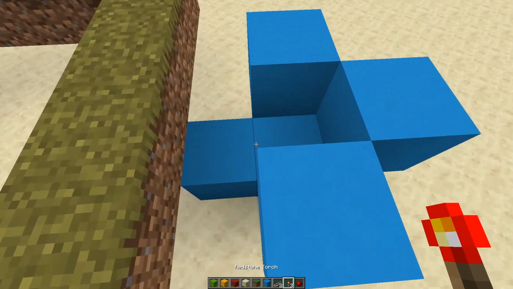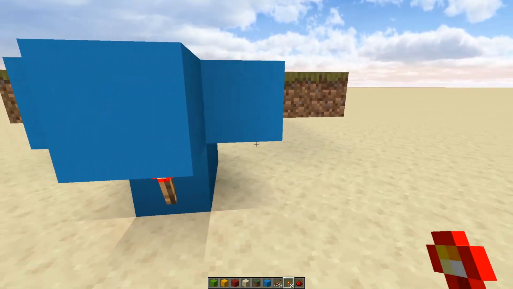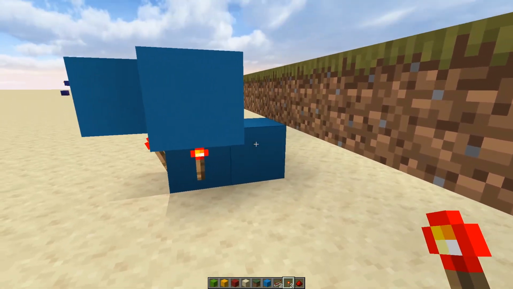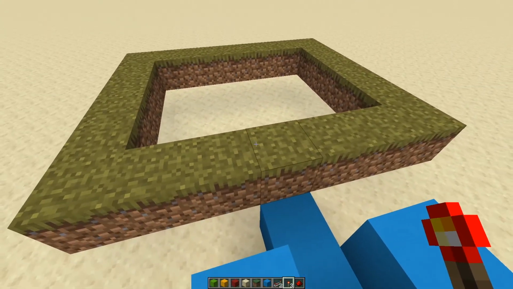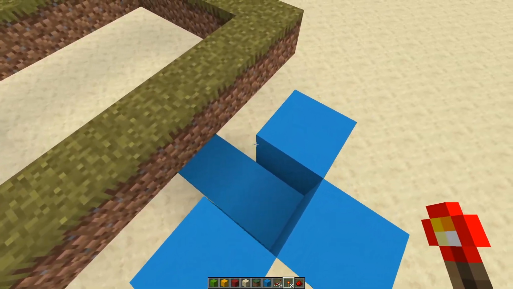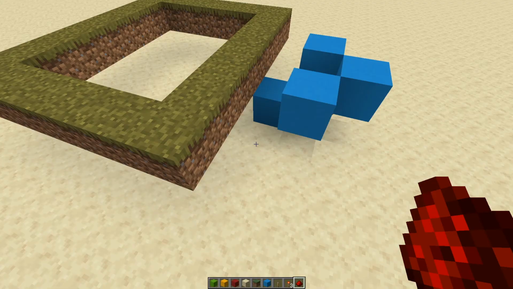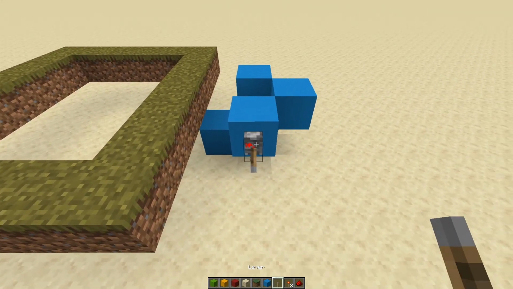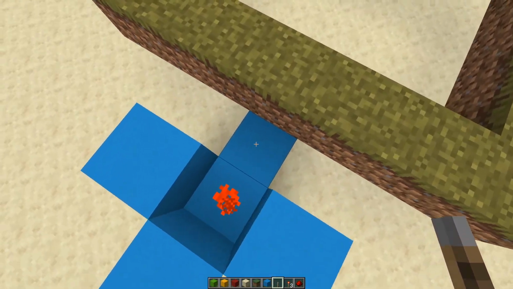Now this is just a simple burnout clock. If you're wondering why I'm not using a comparator clock instead, one of those super fast ones, the reason is because it's in fact so fast that it does not allow the farm to work correctly. Now we got that one in place. Let's put the lever on the side there and hit that and turn it on. This will prevent the clock from continuing to spasm.